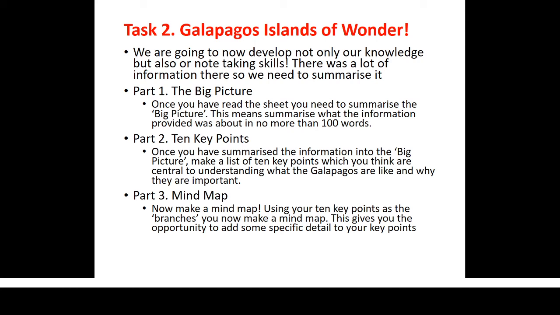Once you've got your 10 key points round, you've got the startings of that mind map. And this is where you now can start to add extra bits of information. And this is a really useful thing to do at the start of any unit or big piece of work, because you can keep going back to this mind map and you can keep adding specific details as you go. Pause the video here and complete the mind map task. Come back to me as soon as you've finished that.